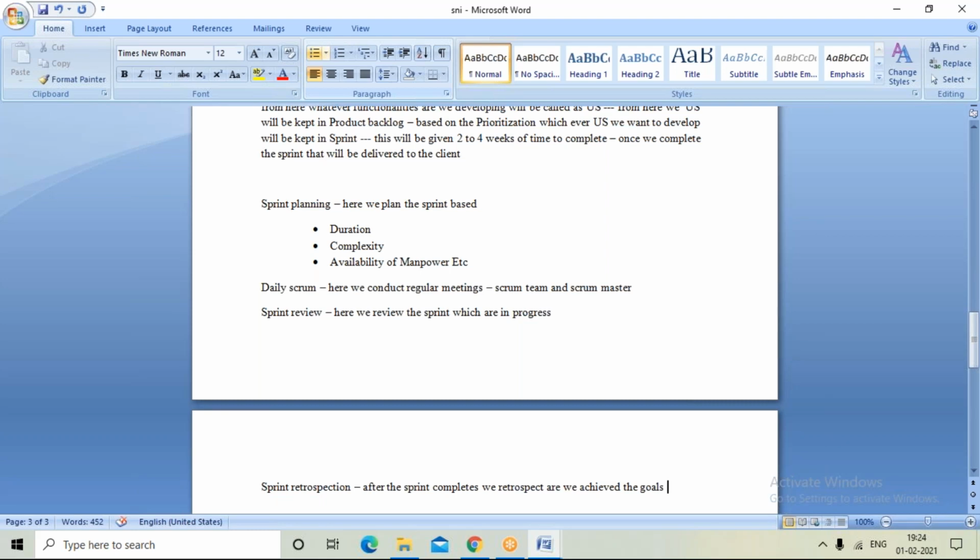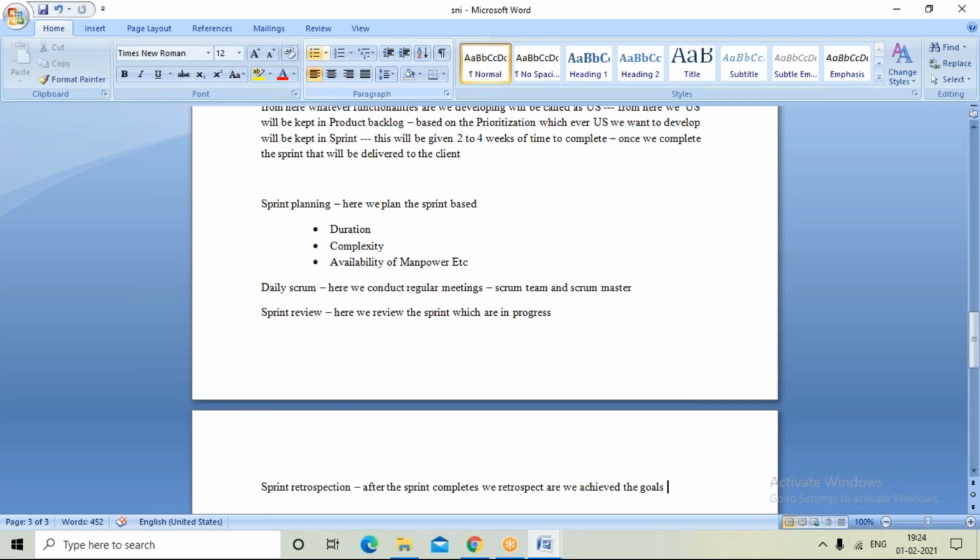After sprint retrospection, the next thing is product backlog refinement.